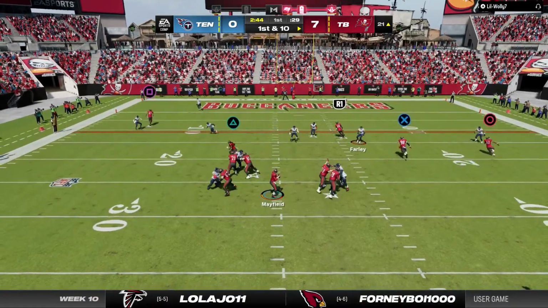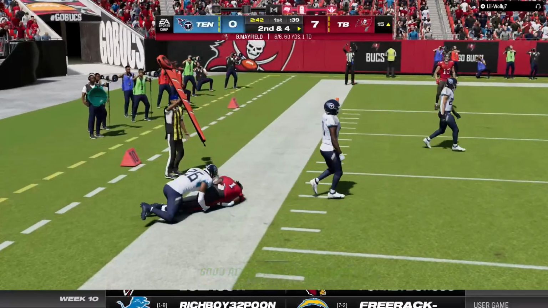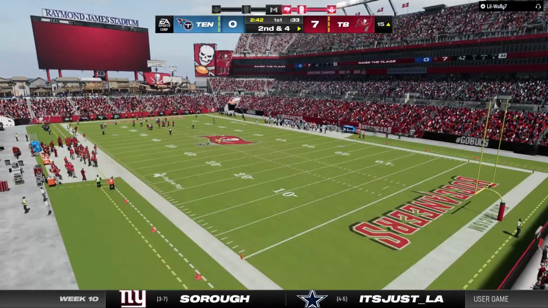Following the interception, Mayfield. He'll get that out to the flat to White. And he is out of bounds. Looks like right at the 15. And that's good for a gain of 6. And it'll be second down.